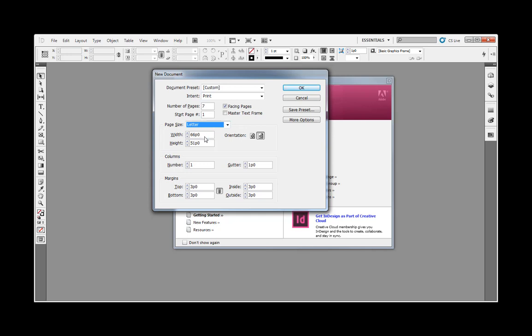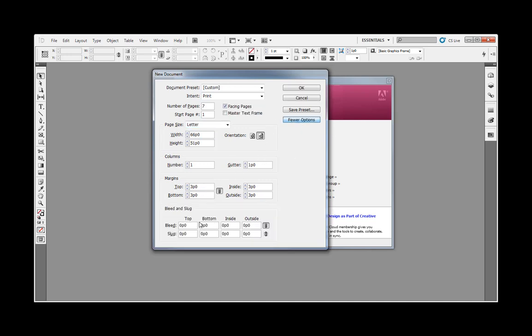Okay, and then the width and height is 66 point or 51 whatever pixels. I don't know what that is, but these units we'll have to go and change so that we could understand that stuff. Columns number, that's all right. The margin, it's pretty much setting up a border around for you. Okay, you could still use the zero bleed and everything, but it's kind of making a border for you so that you could use that as part of the guide.